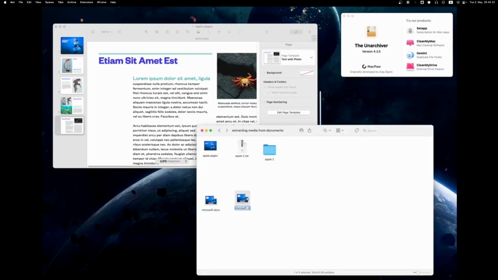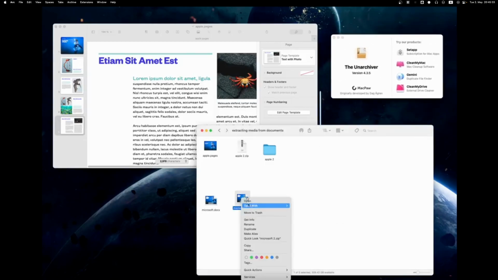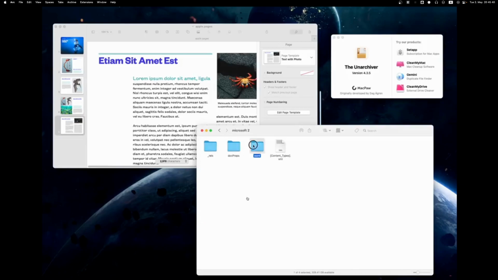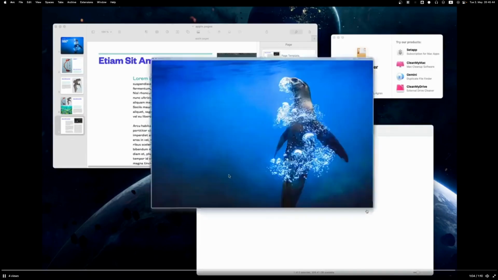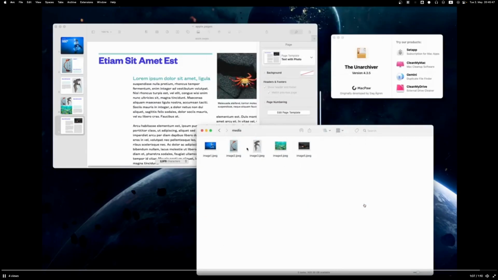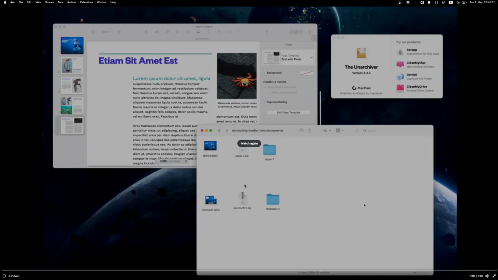Because, for example, imagine you have a file with 100 images or something. This is an extreme example, of course. And you need to export them all. It takes forever to right-click everything and click save as or something like that. And this way you can just copy-paste them all at once. So the trick is to just rename pages or docx. It also will work with pptx and Excel. Then you rename it to zip, then you unarchive it, and then you have the folder.